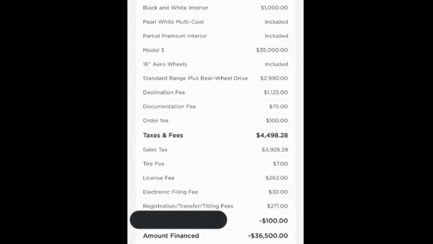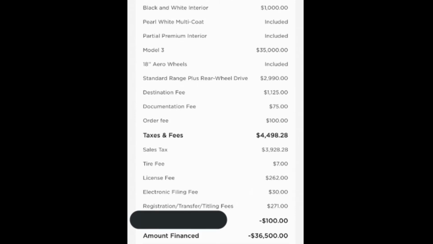All right, now when you place your order, if you are taking out a loan, Tesla's going to ask you if you want to finance through Tesla's own financing or through your own third-party bank or credit union. Now, I personally shopped around and looked at a few credit unions and a couple of banks, but Tesla Finance ended up giving me the best APR, so that's exactly who I went with. Their finance team was absolutely awesome, super helpful, they communicate great, and they answered about 1 million questions that I had for them, which was absolutely awesome. So big shout out to those guys.